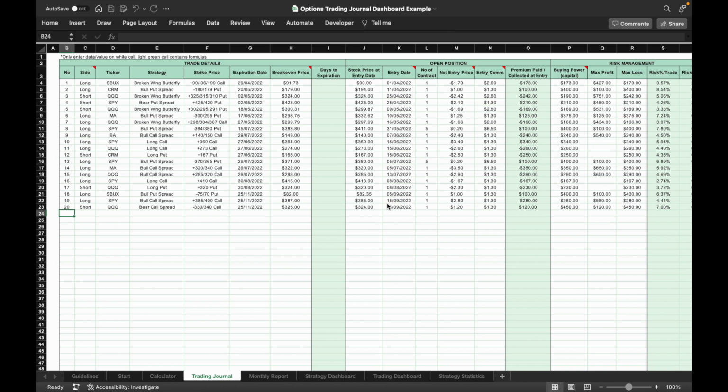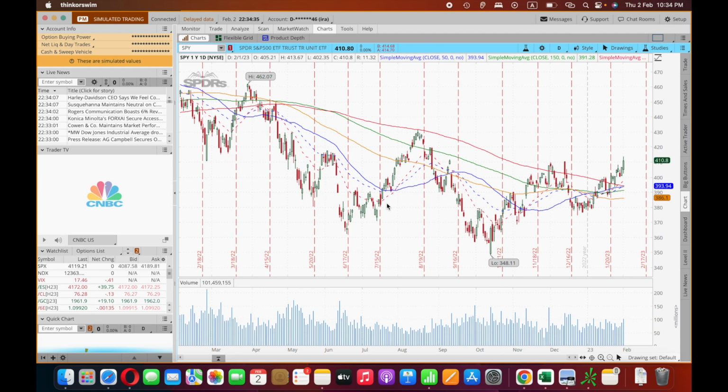One of the potential stocks that is suitable for bear call spread is SPY, or the S&P 500 ETF. As you can see on the graph here, the S&P 500 has rallied since the early part of 2023 and is now hitting a level of resistance. There's one level of resistance here currently at around 410 and another resistance here at around $432. So it is likely that SPY will retrace after a strong rally for the past few weeks.